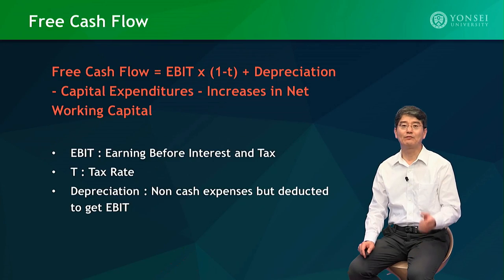We can estimate free cash flow using the equation on this slide. In this equation, EBIT is earning before interest and tax, and T is tax rate. So EBIT times 1 minus T is earning before interest. Depreciation is non-cash expenses but was deducted to get EBIT, so add it back to EBIT to estimate free cash flow.